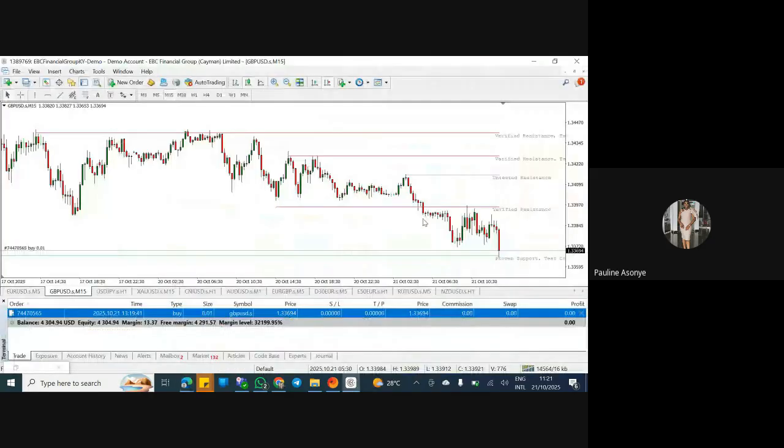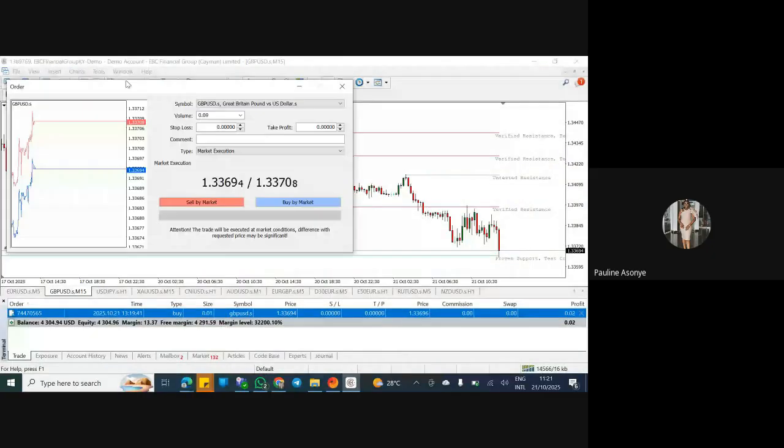So Ada said enter a new sell order. Did you see that the volume, maybe because the last time I placed a sell on GBP USD, is 0.09? Did you just see that it is 0.09 here and not 0.01? Exactly. Imagine I just went ahead and placed that sell now. I'd be wondering why I am having this kind of drawdown. It is because of my volume. I did not pay attention to it. This is just a practical example of what I just told you happened to my friend, right?